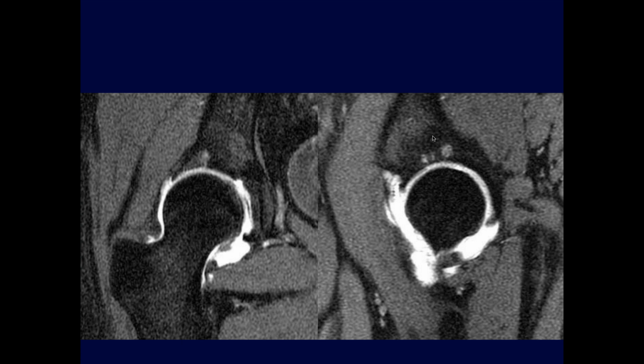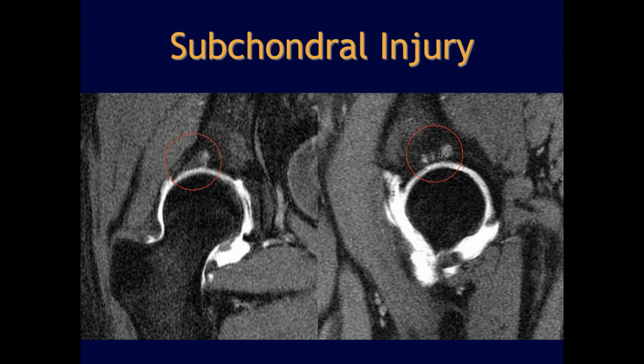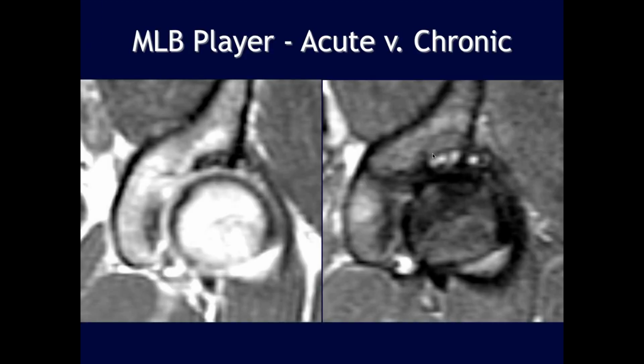Let's see, Ashley, what do you think of this case? There's moderate chondral thinning and possible loss along the superior portion of the femoroacetabular articulation, and there's some subchondral edema and maybe some minimal cystic change as well. The anterior superior acetabulum looks a little bit irregular, but it looks intact. Yeah, and this is a chondral injury, right? Okay, Michael.